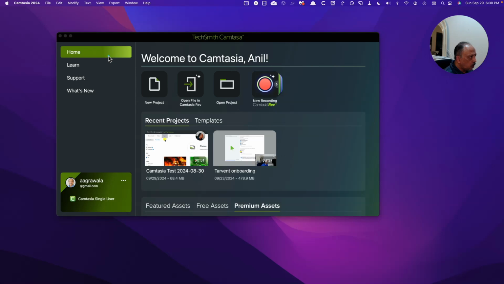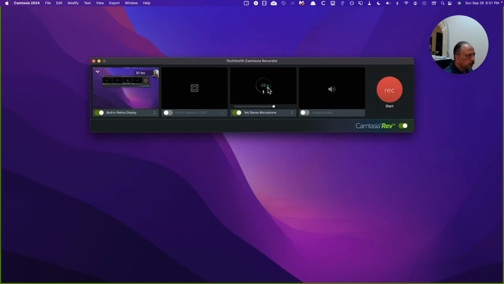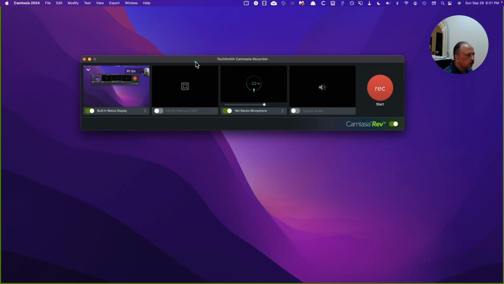And in the home menu, as we've seen before, if you want to do a new recording, then you click on this, and you notice that on my screen, all around the boundary, there's this little line all across around the screen on left, bottom, and right. Okay, so it's covering the entire monitor or window or screen. And it's so easy. TechSmith Camtasia Recorder.